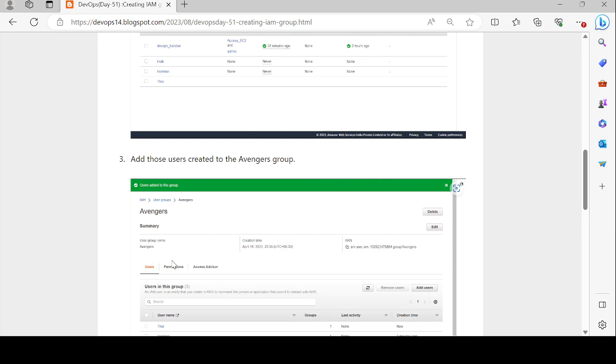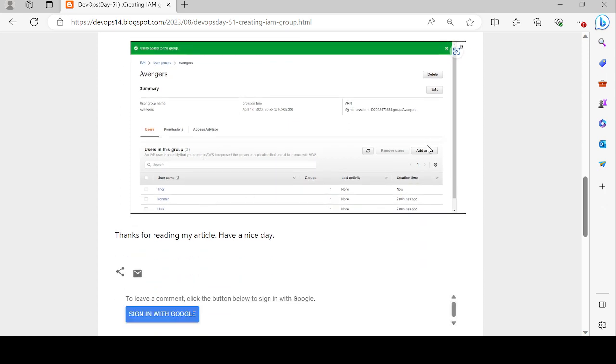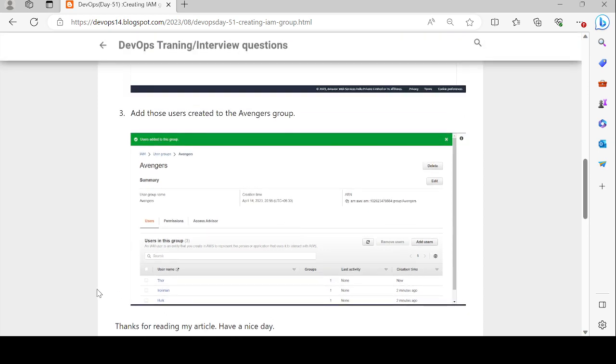Then add those users to the created Avengers group. Just go to that group and add the users by clicking here. Then you can add them, and whatever policies are there inside that group will get applied to these users also.